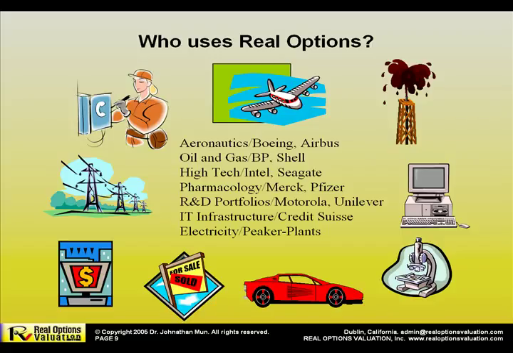Same situation applies for research and development, say Motorola. R&D portfolios, they've got phase 1 or M-Gate 1, Motorola Gate 1, M-Gate 2, M-Gate 3, M-Gate 4, and so forth. All these different stage gates are options, whether or not they should be expanded, contracted, abandoned, pull the plug, and so forth. Finally, peaking plans. Prices of electricity, if you ever lived in California, back probably in the year 2002 to 2003, are highly volatile. Prices can actually double or triple even. So how much is it worth to a power plant to build a secondary yet inefficient peaking plant?